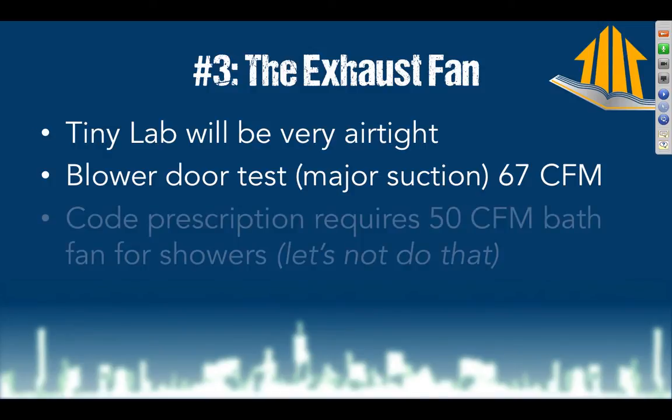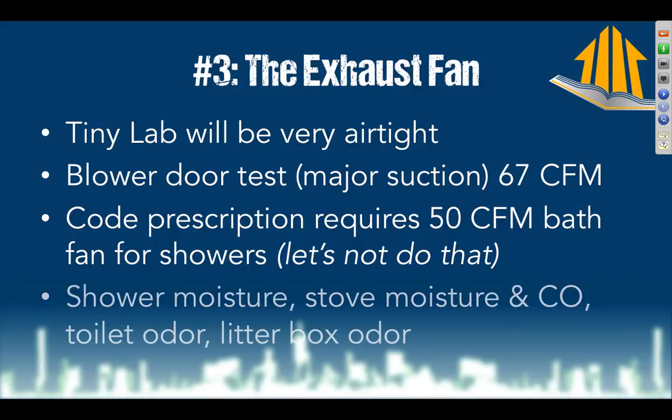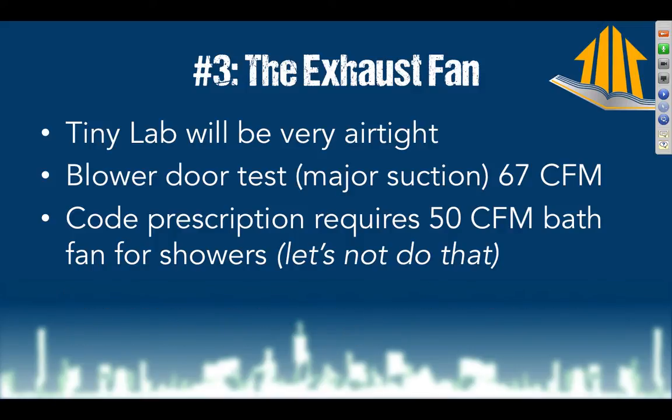If I was to follow code prescription, I would need to install a 50 CFM bath fan in a bathroom that has a shower in it. We are not going to do that, period, because that is almost like running a blower door on my house every single time I take a shower. That's totally insane. That's, by the way, about a 20-mile-an-hour wind on every surface of the house: floor, ceiling, and, when we're talking about a tiny house, we are really talking about every surface, floor included, right?